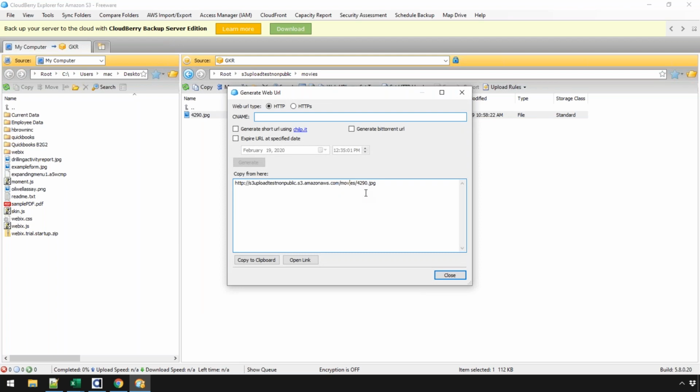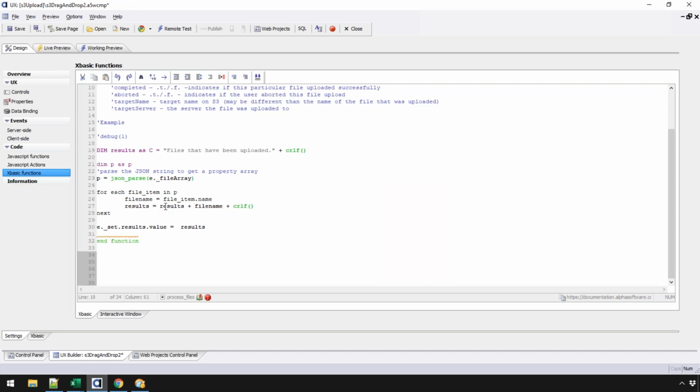So the trick is, in Amazon S3, everything is at a single level. They just put a different name on stuff when it gets uploaded, so it creates virtual, essentially, folders. So the important thing is, whenever I upload it to this bucket, this is always going to be the bucket address here. So let's go ahead and copy this, because remember, I'm at the top level here. Now let's go back in here, and I'm going to say results is equal to results, but file name plus that, plus I think it's carriage return plus.